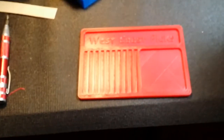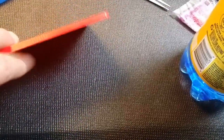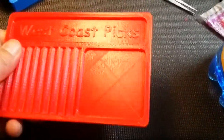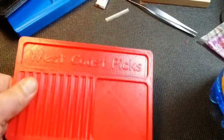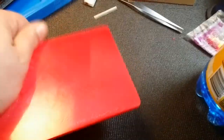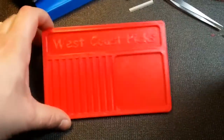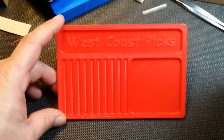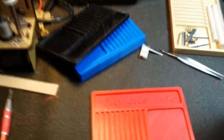Anyway. Alright guys, I just stripped all the raft or brim off of the print, and there we go. We have one 3D printed pinning tray. Now just spray adhesive on the back, put some felt on, trim it, and you would have a nice working pin tray with your name on it. And you can work out your own designs and all that crazy stuff.